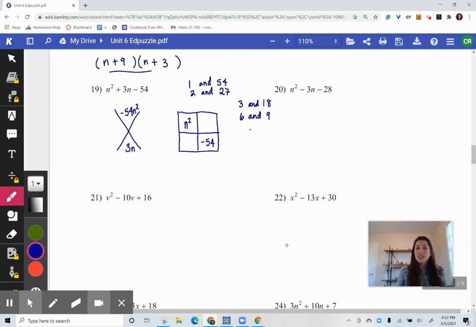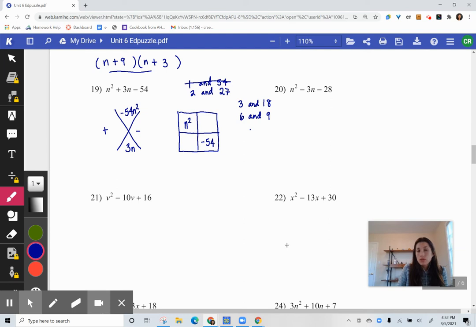Now we just need a combination of numbers that multiply to a negative but add up to that positive number on the bottom. So the only way to multiply to a negative is with one positive and one negative. Which combination of numbers, if one is positive and one is negative, are going to subtract to make 3? The only thing I can get when I subtract these is a negative 53 or positive 53. That's not going to work. These factors don't work.